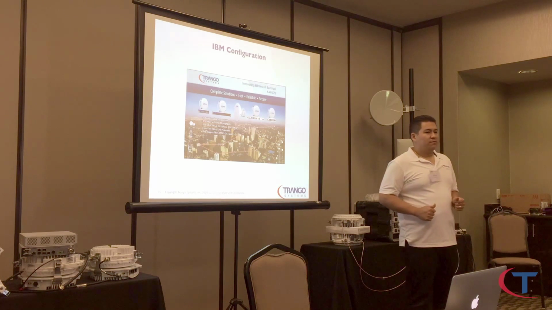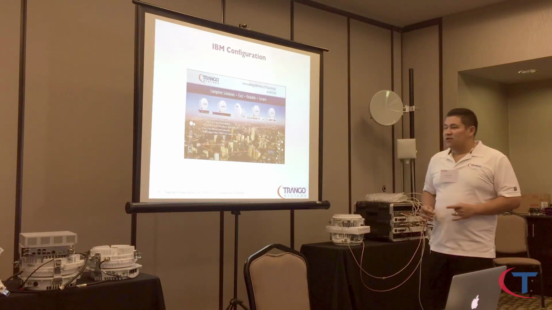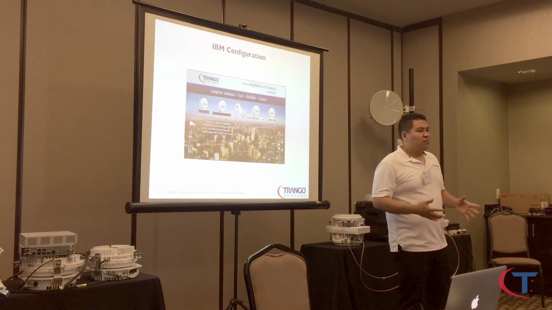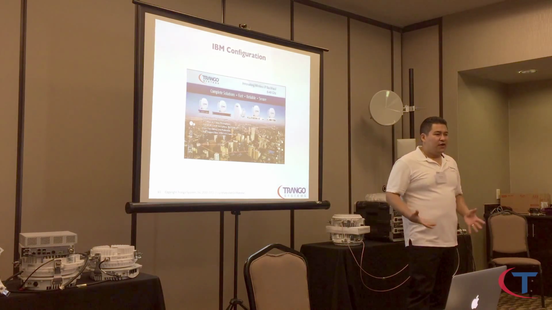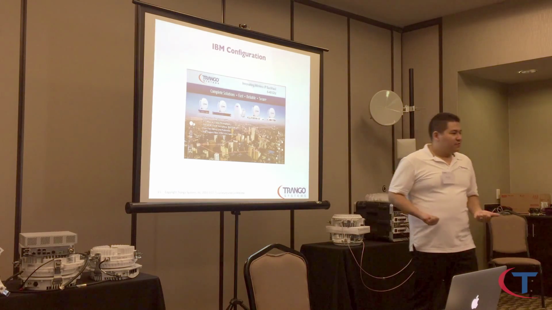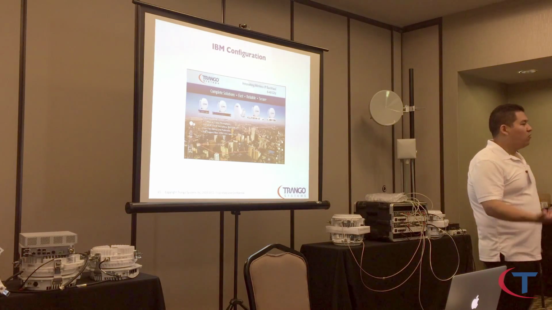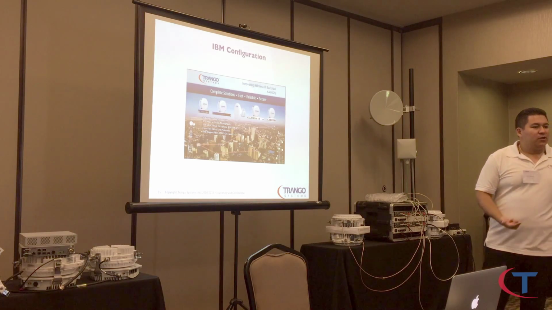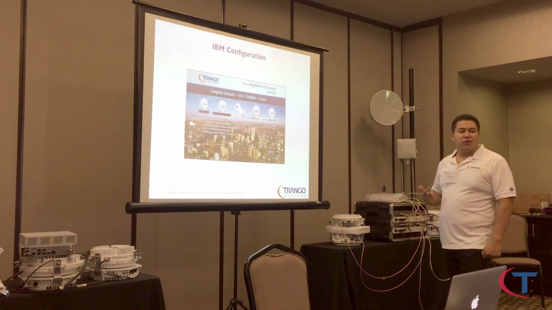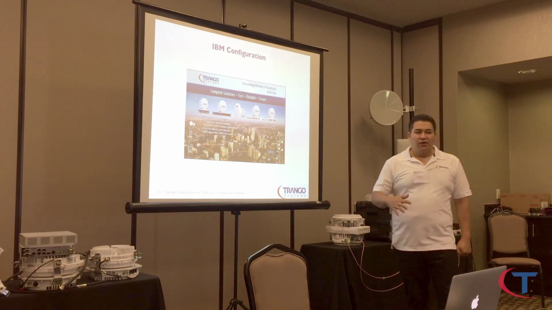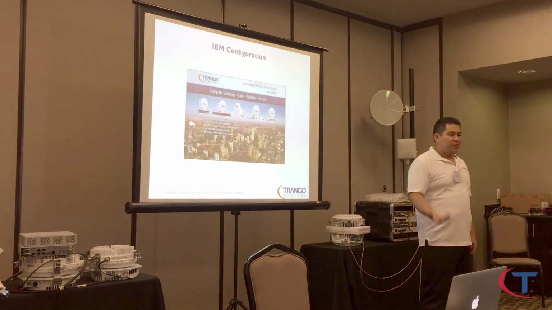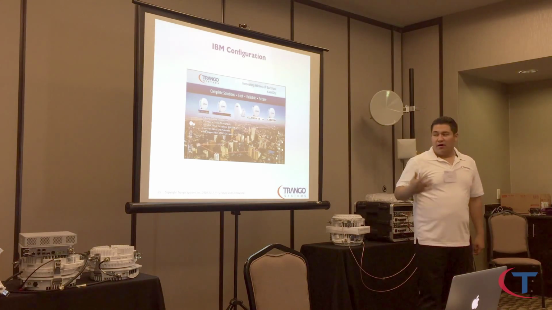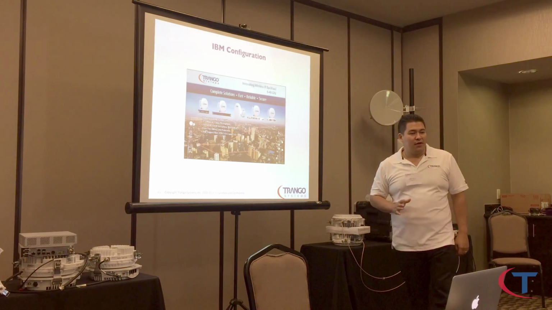Alright, so now that we know everything there is to know about the features of the radio: ACM, ATPC, management information, IBM, OBM, TX frequency, ODU power, transmitter on and off. Now that we know how the radio works, operates, and configures, we're going to come into the IBM config.